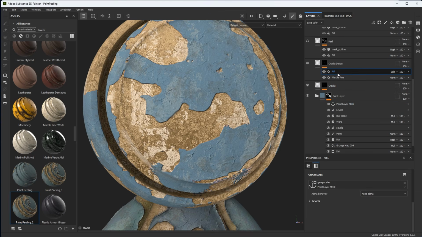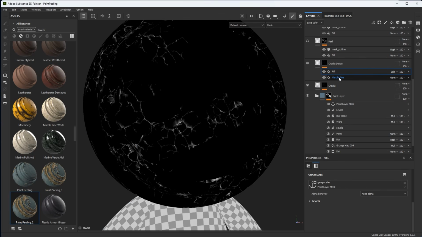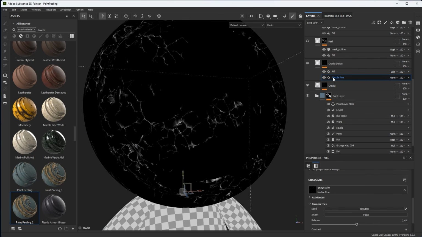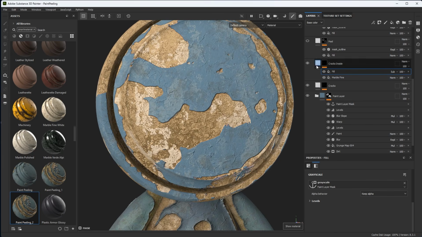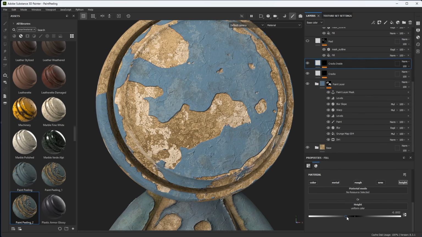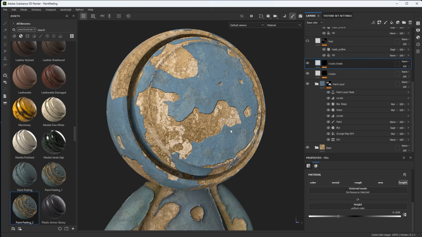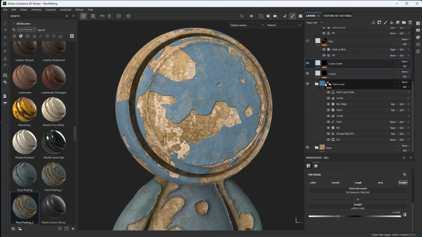And that's just exactly what I've done here for the cracks inside layer. So if you look at this, all I've done here is I have my marble fine, which is giving me the lines, these extra cracks here. And then I have my fill, which is my anchor point. And then I subtract that from the marble. And what that does is it just removes this layer. So if we come over here to this layer and I push this negative, look, if I go positive or negative, it's just affecting the base layer underneath of my paint layer. And so that's how that system works.